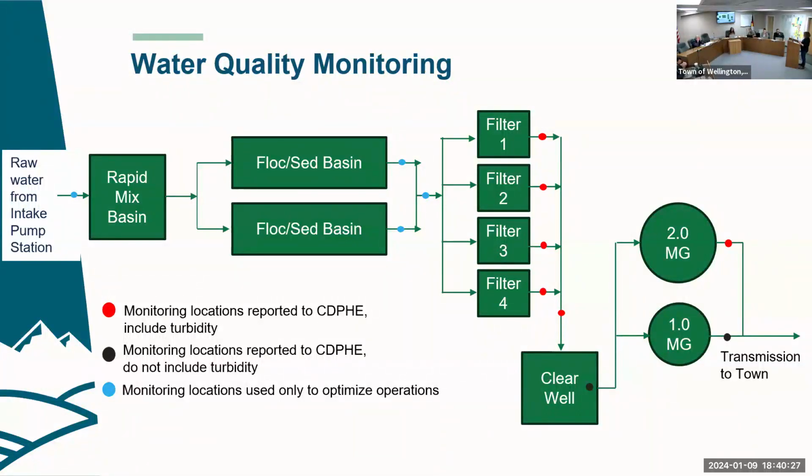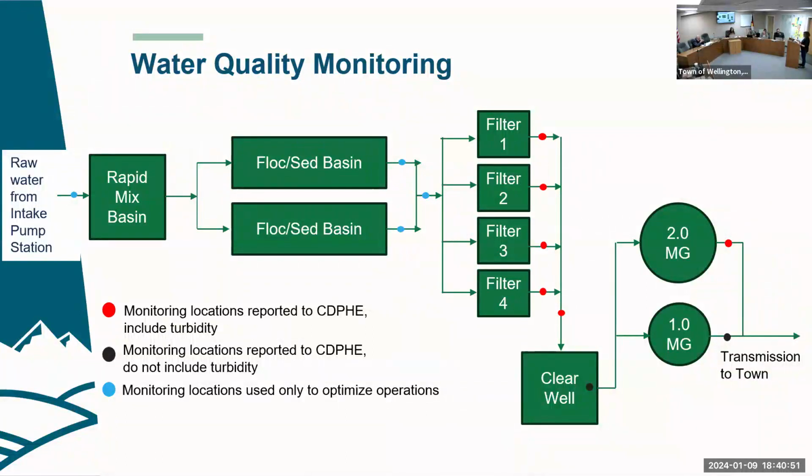The other dots you see there are blue dots. Those are other monitoring locations that we use for our own optimization purposes for the treatment process. Those locations are not reported to CDPHE. They're not required to be reported, but we are monitoring turbidity at all of those, along with other parameters as well. So as you can see, it's a pretty robust monitoring system.